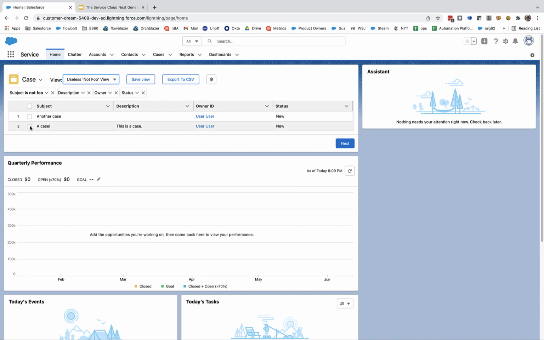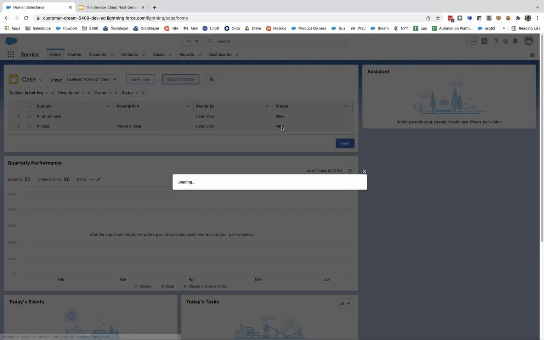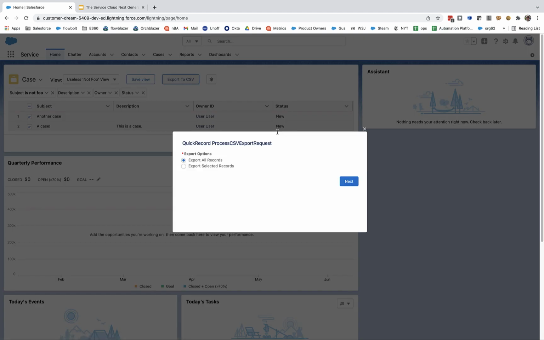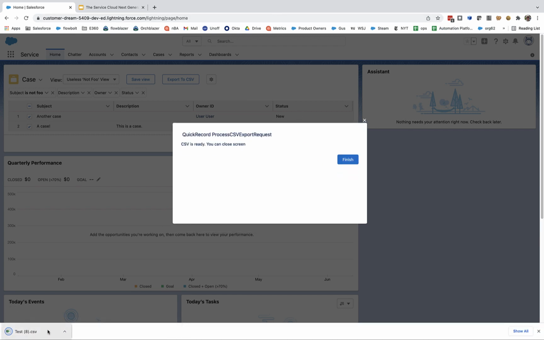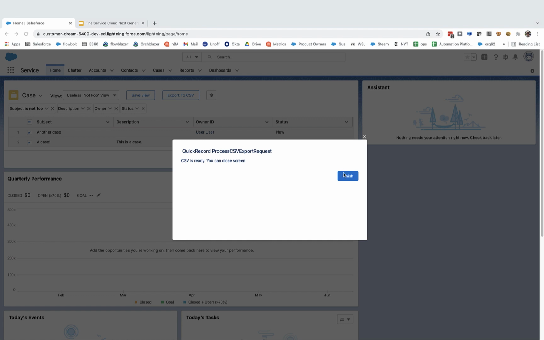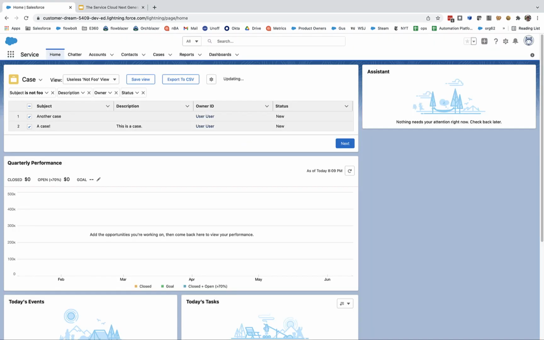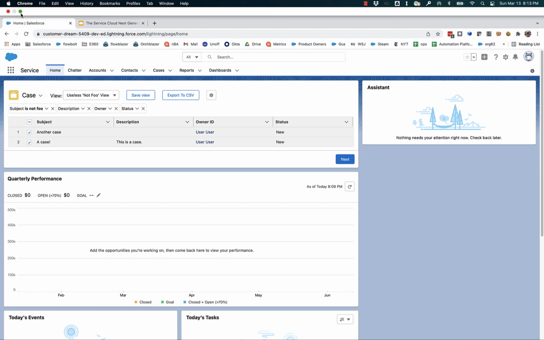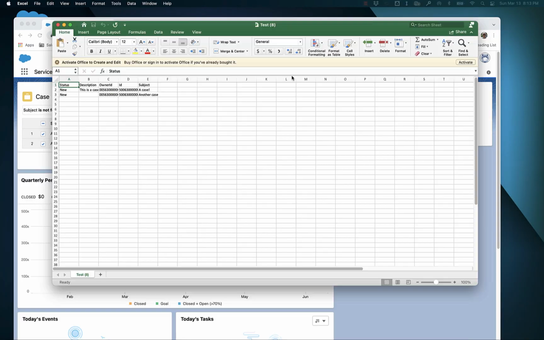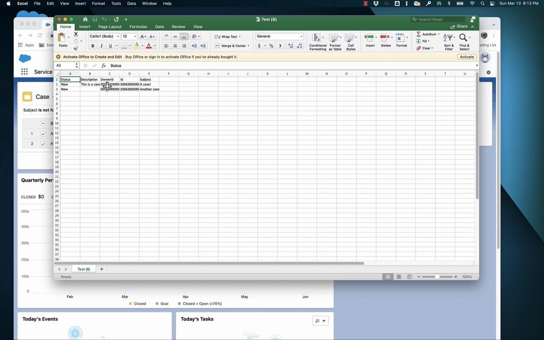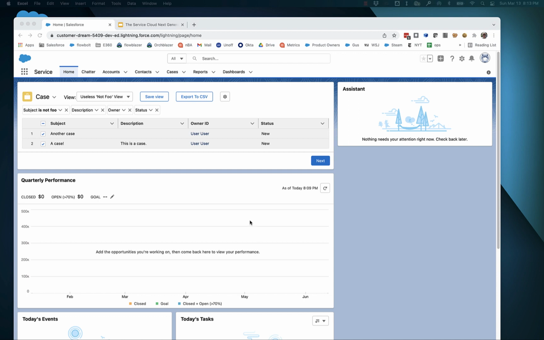And then another nice thing here, you saw that 30,000 points of CSV export. So all I have to do here is say I want it exported, and there I go. And then over here, it showed up on my other monitor, but I will show you right here, we have the CSV file. You can see how instantaneous that was, which is kind of cool. So very fun little component.